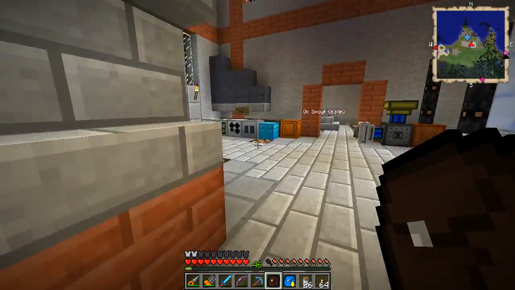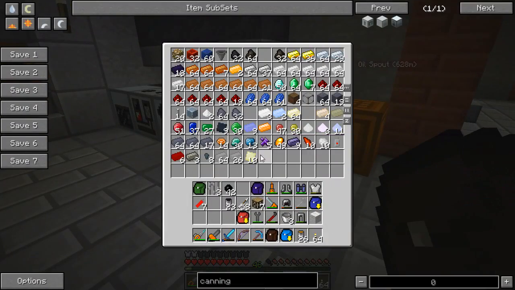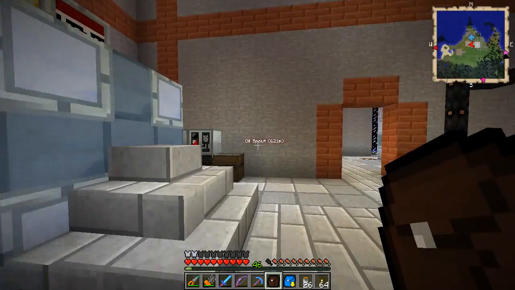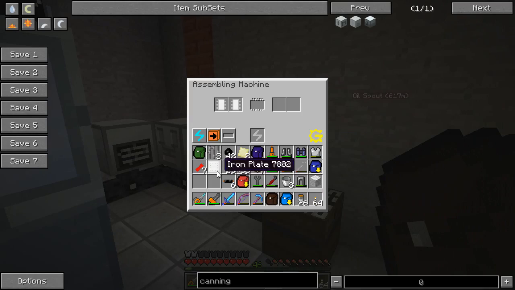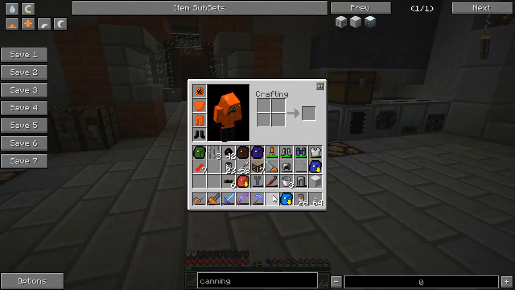So the question is, do I have circuits ready? I have 1 circuit ready. Do I have electrum? Yes I do. Do I have iron plates? Yes I do. And I even have copper cables as well. Alright, assembling machine. Assemble! I really need an overclock for that thing.